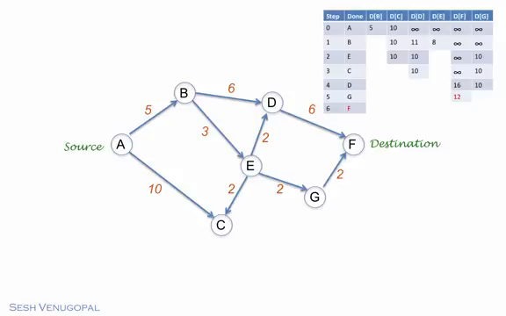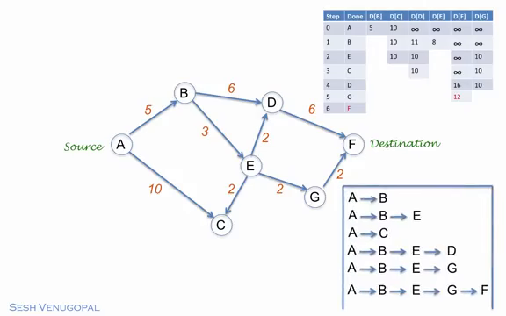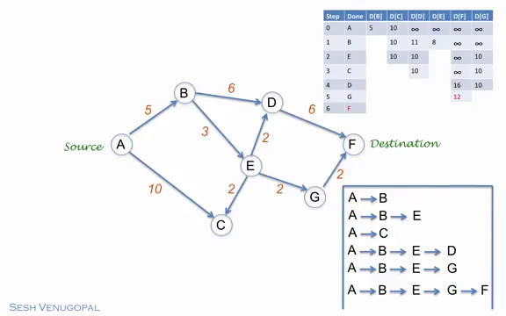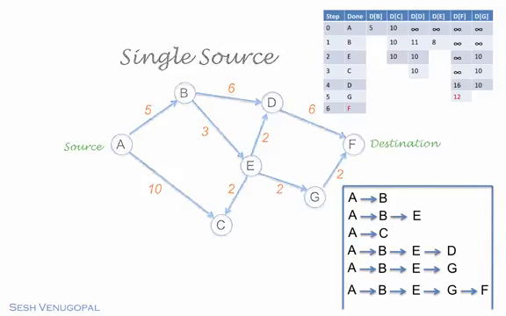Remember that as soon as a vertex is removed from the fringe, the shortest path to it has been found. We can save this information for every vertex. Then, anytime we need to get the shortest distance to any vertex starting at the same source, such as A, we can simply look up the stored results, which would be much faster than running the algorithm over again. This makes Dijkstra's algorithm what's called a single source algorithm. If the source changes, we run it again and save all the shortest paths.